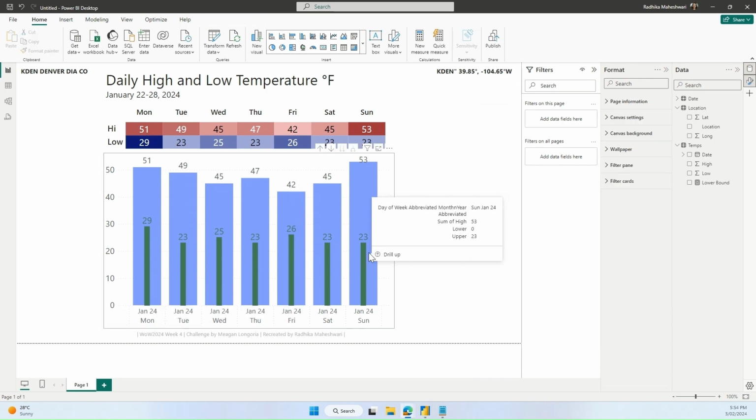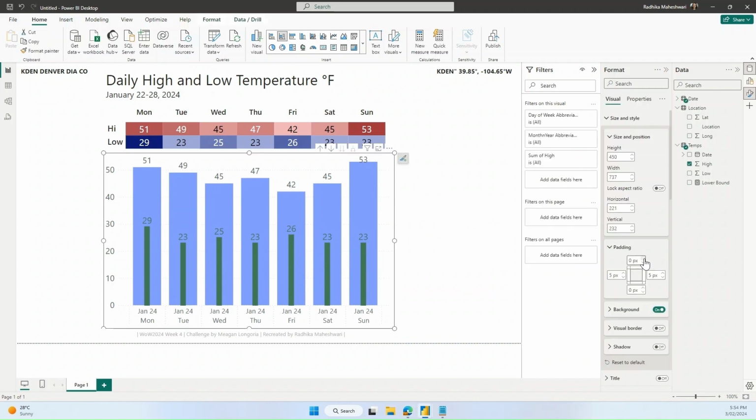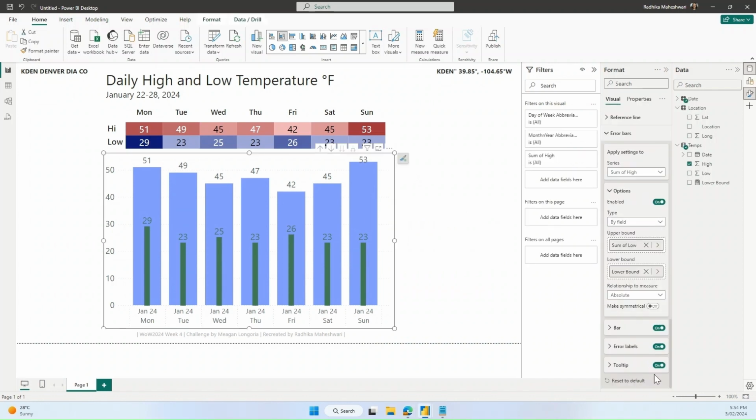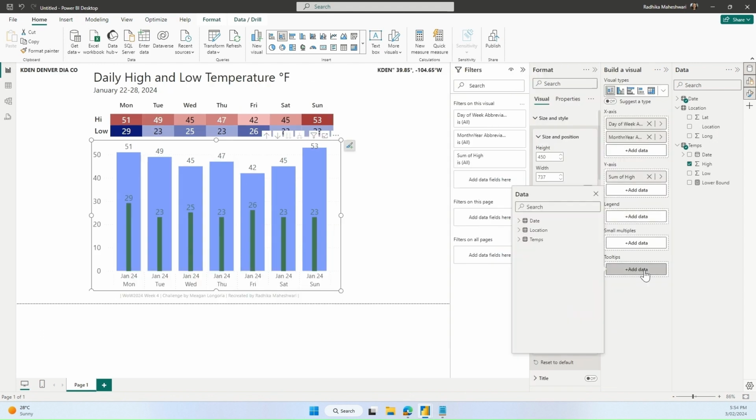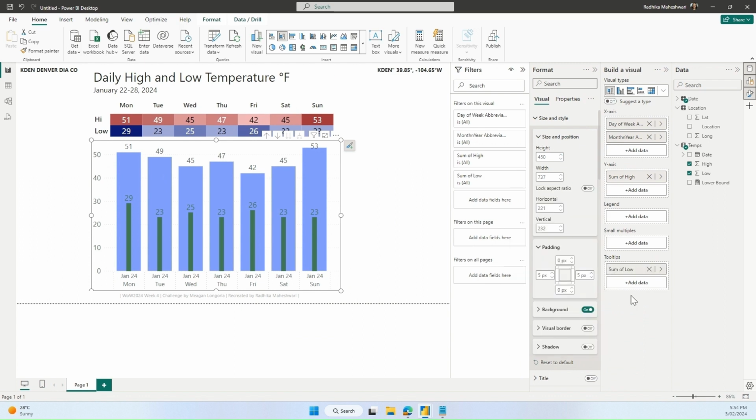So turning off the tooltips for error bars because we don't need them. And in tooltips for the visual, I'm going to add the low because that's not available right now. And then I'm going to rename the sum of high as high temp and sum of low as low temp to align with what's provided in the challenge.